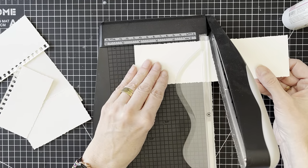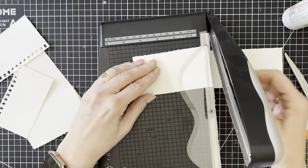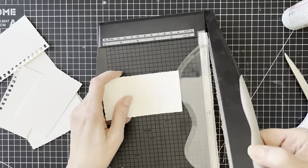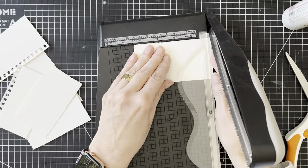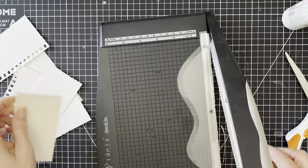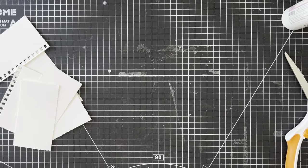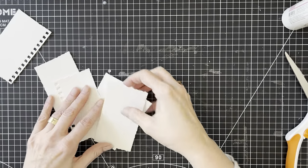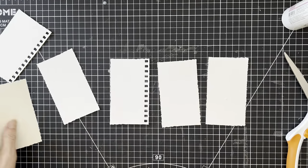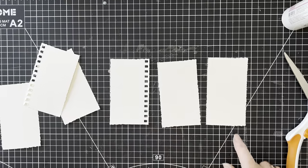Cut this in half. I don't use the deckled edge cutter very often, but I'm quite happy with that. And yeah, like I said, you can easily just tear your paper. Watercolor paper can be torn for sure. A lot of people hand tear their edges. Because I have this deckled edge cutter, I love being able to use that. Okay, terrific. So we have our little pieces here, and I'm just going to do some sort of random drawing on those, and then we'll cut out our tags and we'll play.